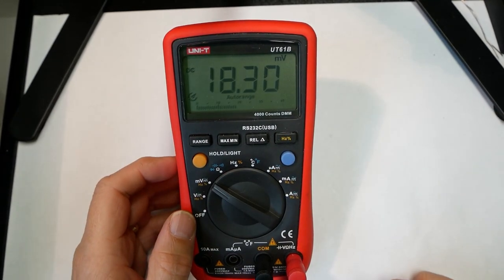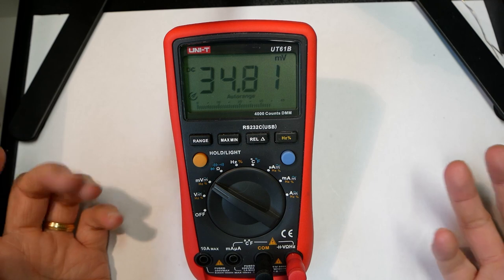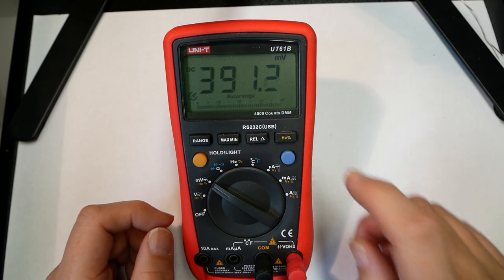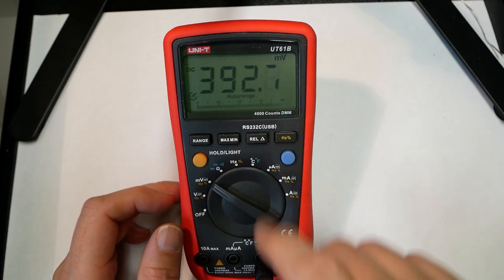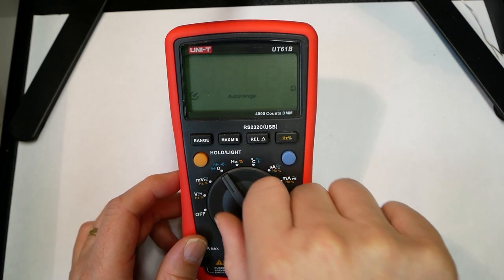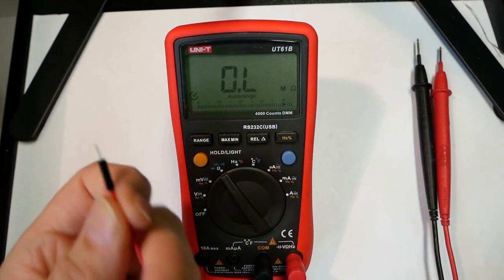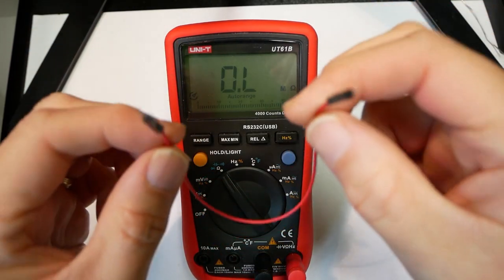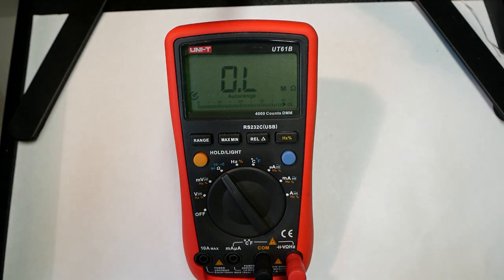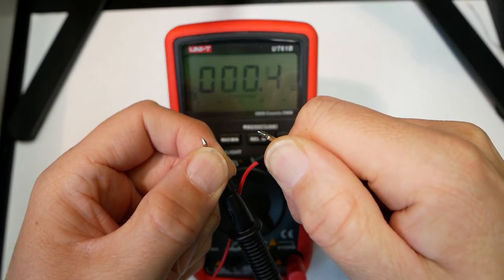And then you have the range for millivolt measurement, so it's exactly the same as voltage. And then you have the same access to the hertz functionality and all the other functionality. But let's take a look at the ohm first. So, resistance. The first thing is, you just want to see if there's a connection between two different points. And you just put the probes on, and it'll show you the absolute resistance.